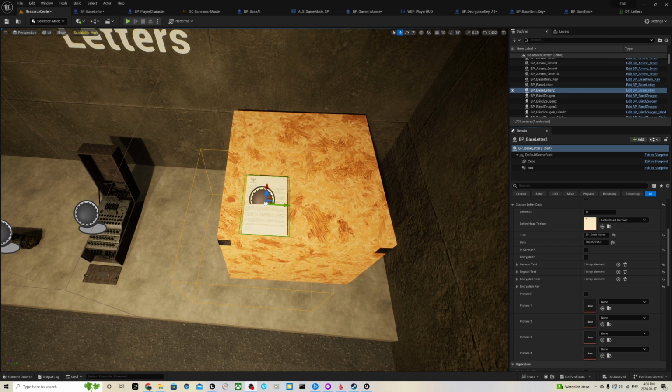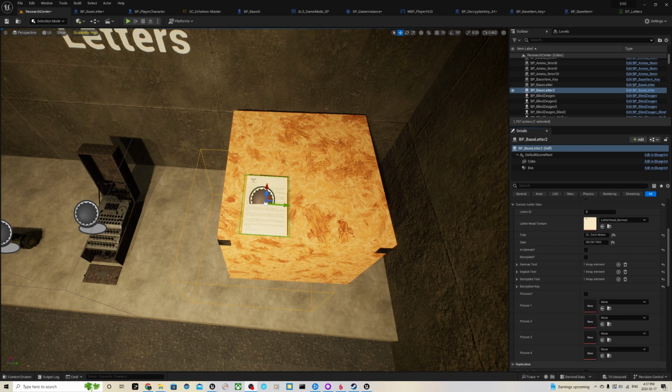I also wanted the ability to have the letters written in German, as you would expect to find, because the player character is an American who's sent into this facility to investigate. And you would naturally discover the letters in German, right? They wouldn't be in English. So I have the ability for the letters to show up in German, and then if you find a dictionary and have that in your inventory, the letters will then read in English.